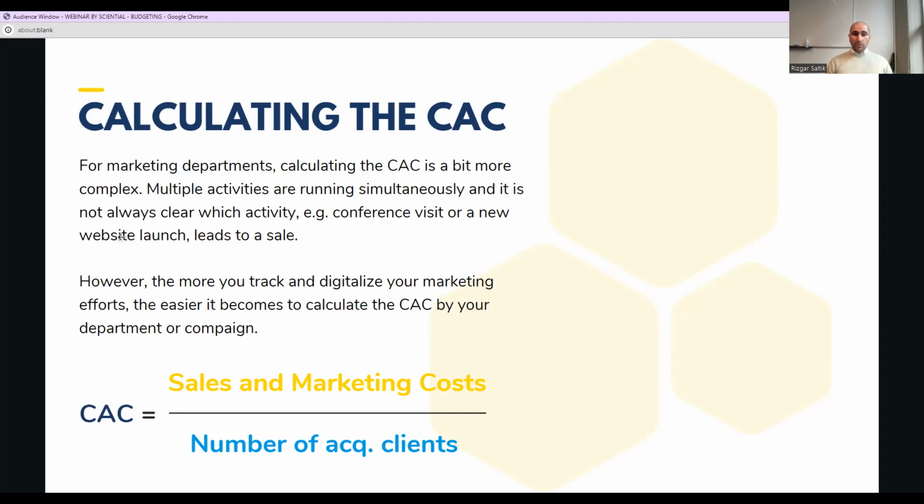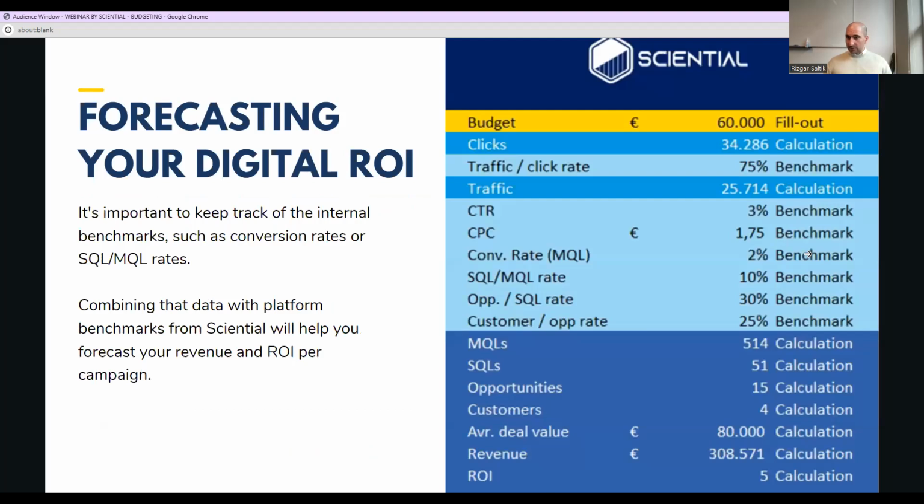You can also use forms during events. So you make them fill in an online form to receive more information from a tablet or again from a QR code. That's up to you. There are different ways to do that. But I think we need to move further to the benchmarking to show you how we forecast that a little bit more.